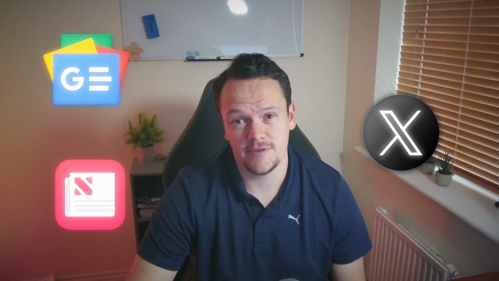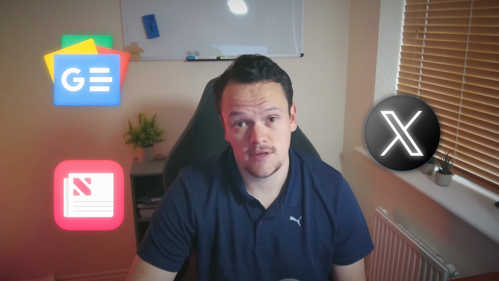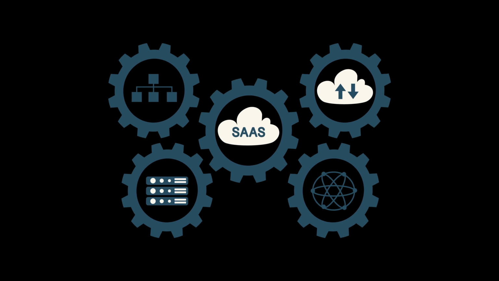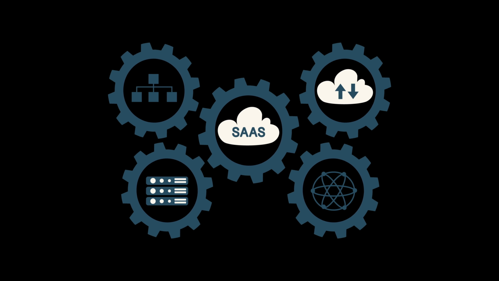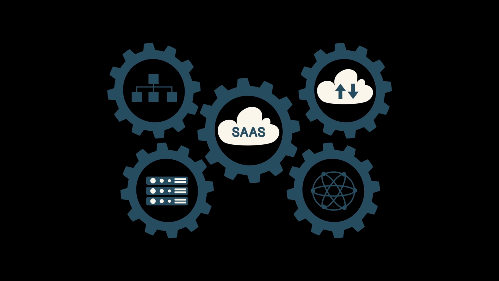You probably use an app on your phone, like Google News, or maybe Apple News, or scroll through a social media feed like X or Threads. These are all aggregators. Their entire job is to find and collect articles, videos, and updates from all over the internet and organize them into one single, easy to read feed. They bring order to the chaos of online information so that you can focus on what matters.